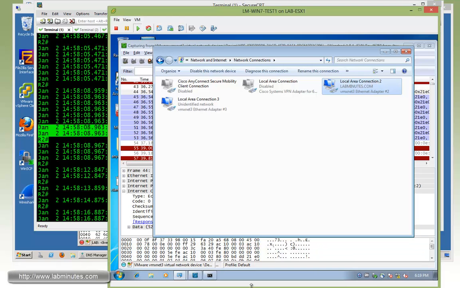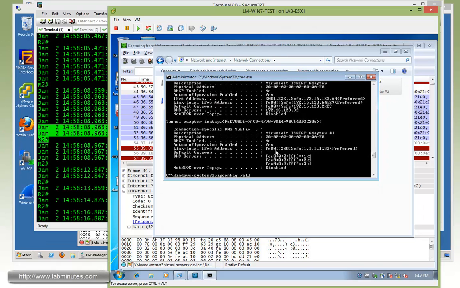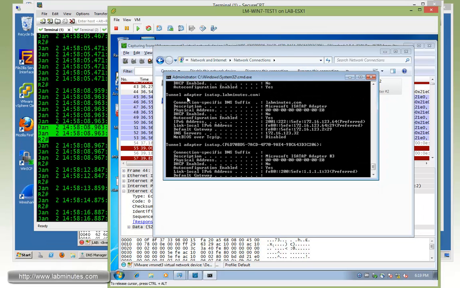Now if we get onto our Windows 7 machine and do ipconfig all, here you can see the adapter isatap.labminutes.com, so it learned that through the DNS. Here with the IPv6 address, it has already auto-configured itself with the prefix that it learned as part of the RA, 2001.222, and then the exact same format that's mandated by ISATAP, which is 5EFE, and then ends with its own IPv4 address, which is 123.64.